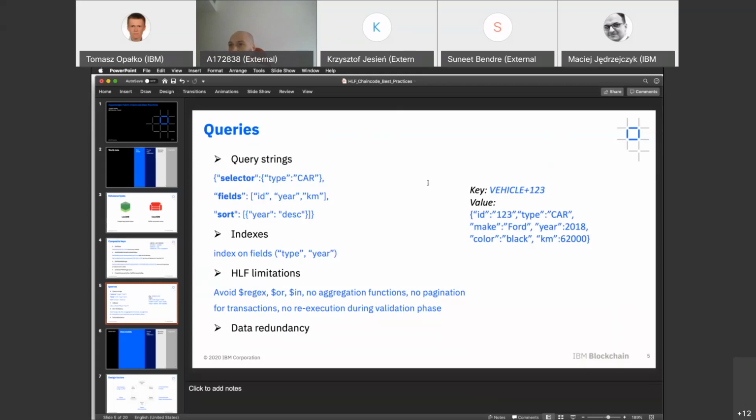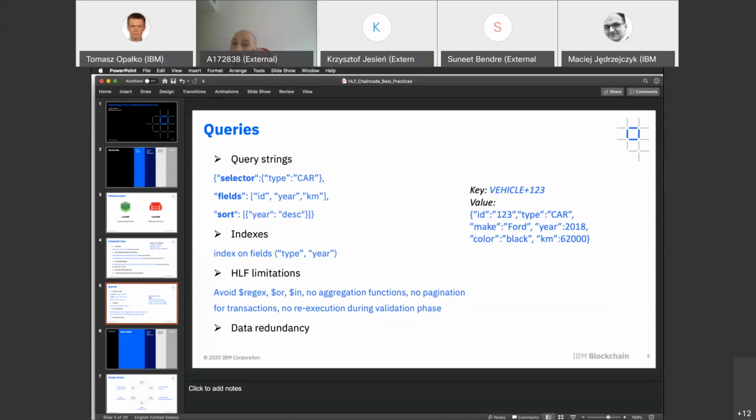I have provided a very simple example. Let's say that you have a car, which has some identifier, and this is stored as part of the key. But also you just have the value, the business data of that car. And now the data, we store them as JSON, and we can see that we have a type, we have a make, we have a year, some colors, some mileage, and we also have the identifier.